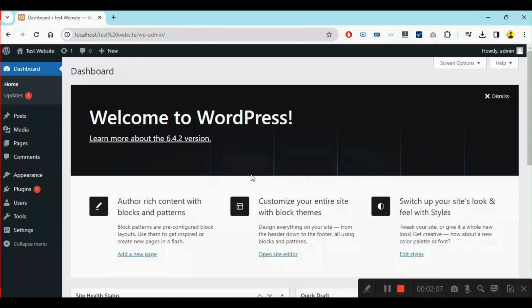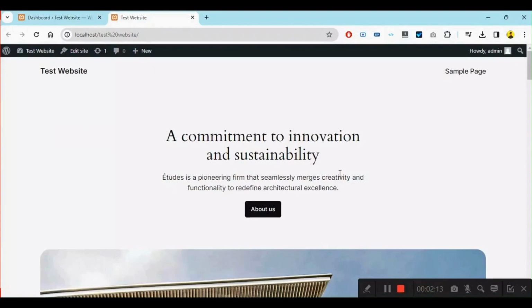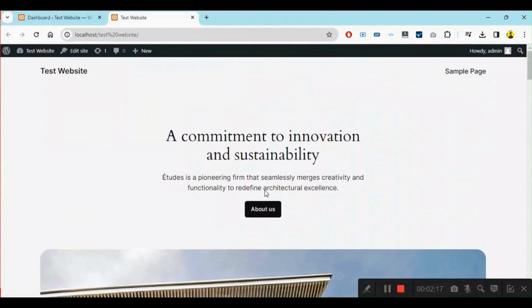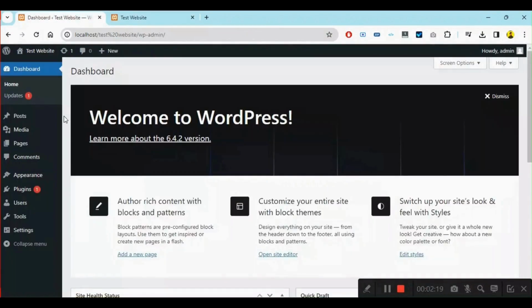Now you can see we have a WordPress website, and for now we haven't installed any theme, so the default theme is there, which is maybe the Twenty Twenty-Four theme. From here we can easily customize our website. So we have finished hosting our WordPress website without purchasing any hosting. Now you can create your own WordPress websites. You can learn, you can test them, and you can do whatever you want with localhost.